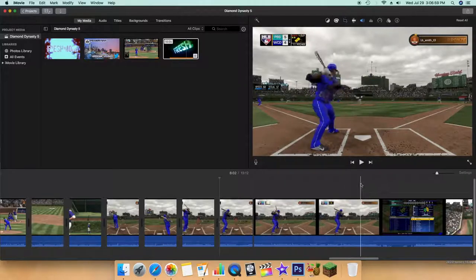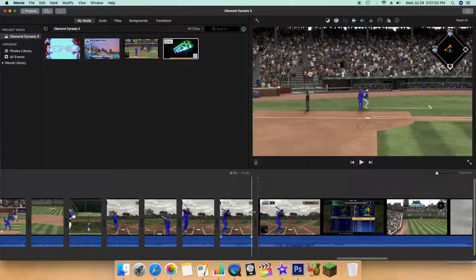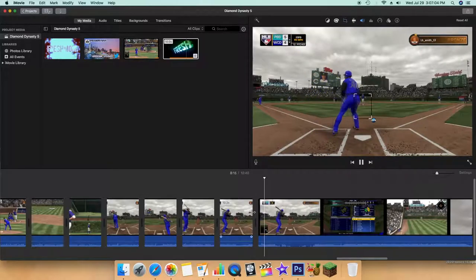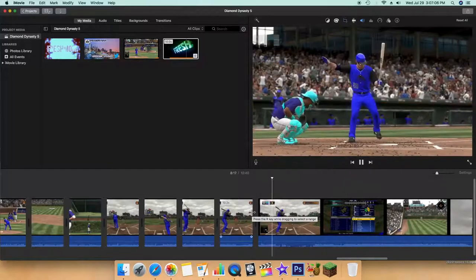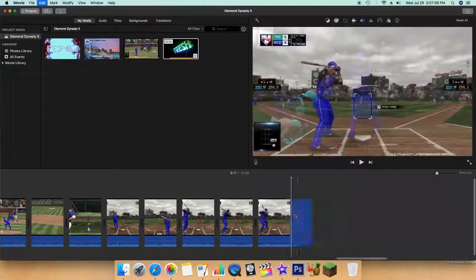Is he going to get out? No, he walks. Okay, so this is where the time comes. So it's a one-out walk-off grand slam. So there's the walk by Gary Sanchez. And now Ken Giles would be up, but we're going to go ahead and throw in the pinch hitter.